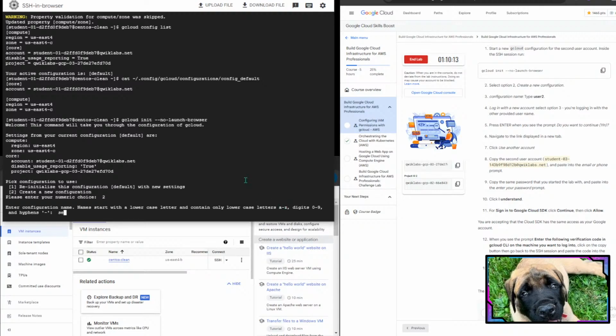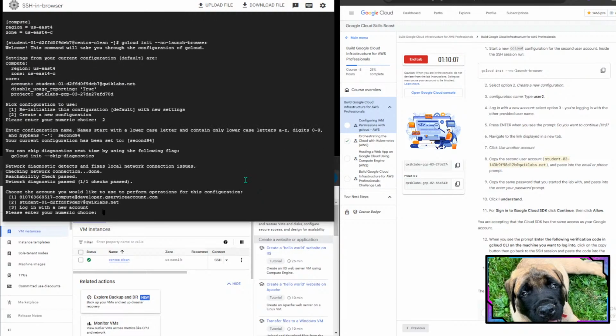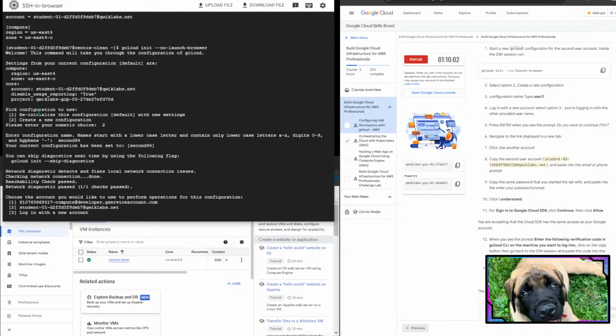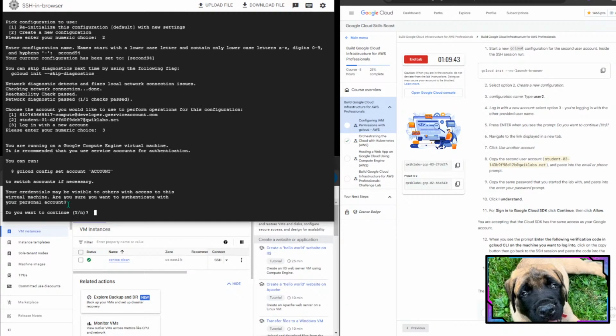So I named the configuration second-94. Now the goal is to choose the account that we would like to use to perform operations for this configuration. Please enter your numeric choice. Okay, so I have to log in with a new account.